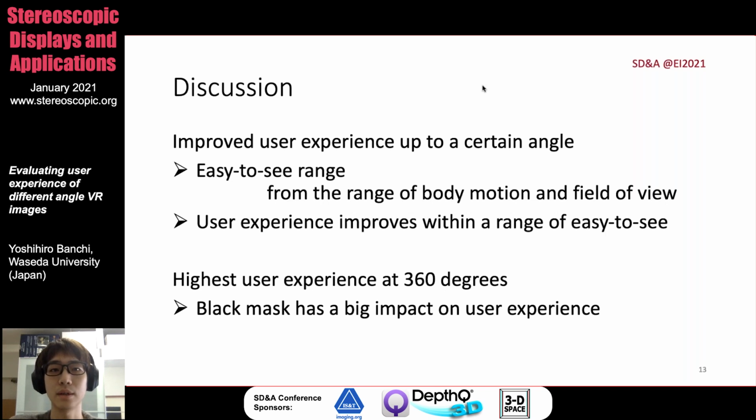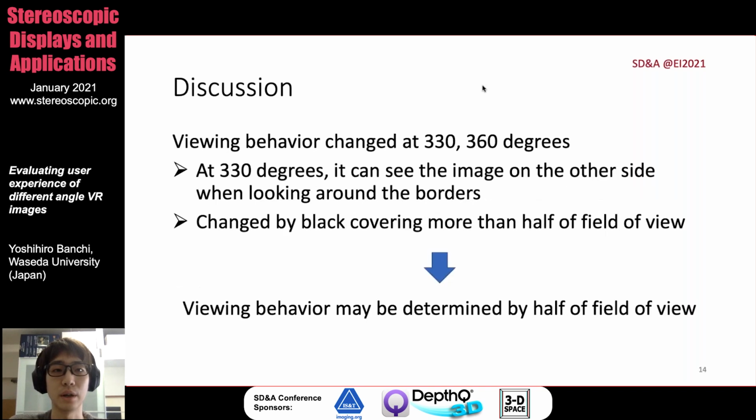As a result of reality and presence, the highest score is in the 360-degree image. This shows the black mask has a big impact on the user experience. From the results of the objective indices, viewing behavior changed at 360 and 330-degree images.